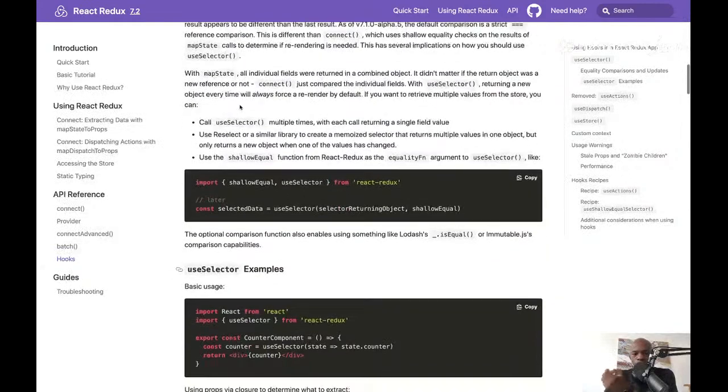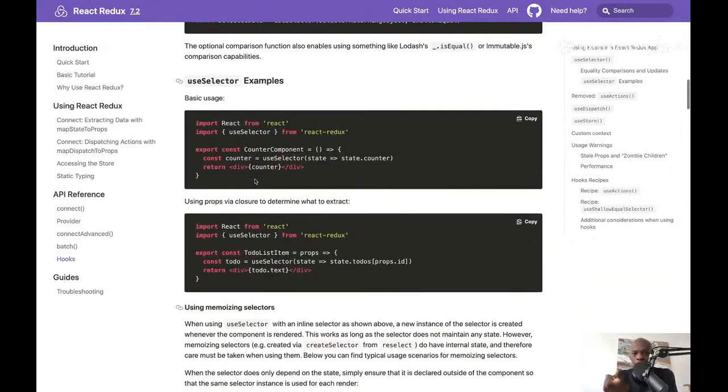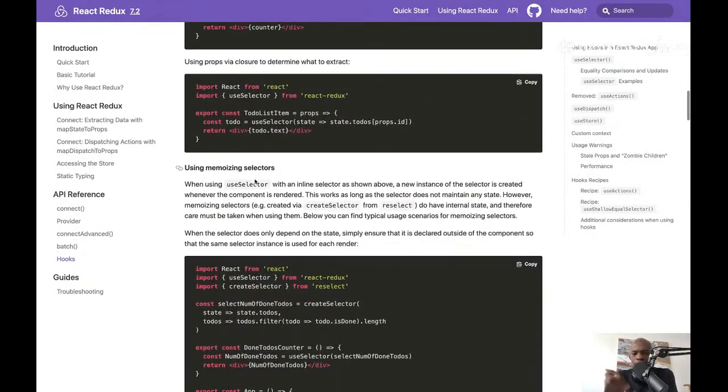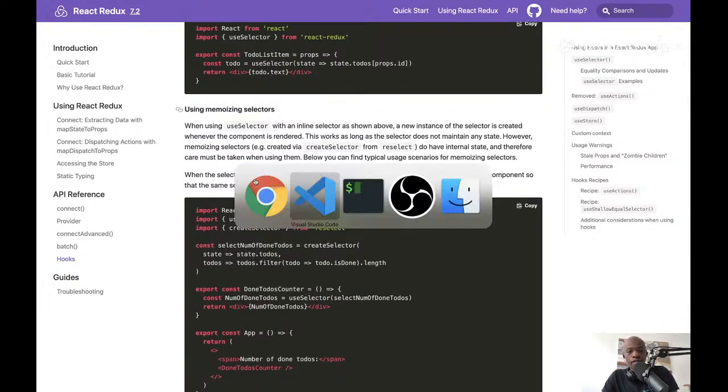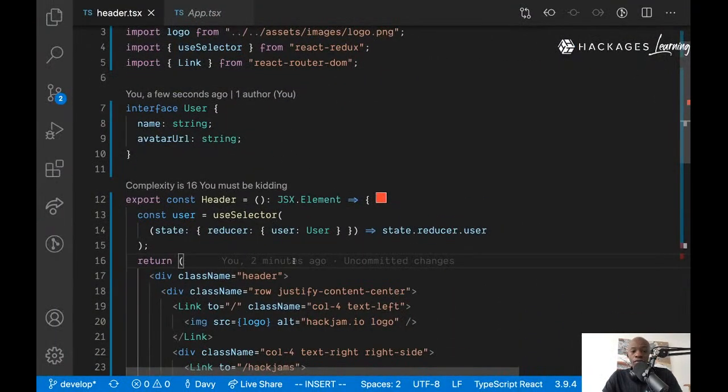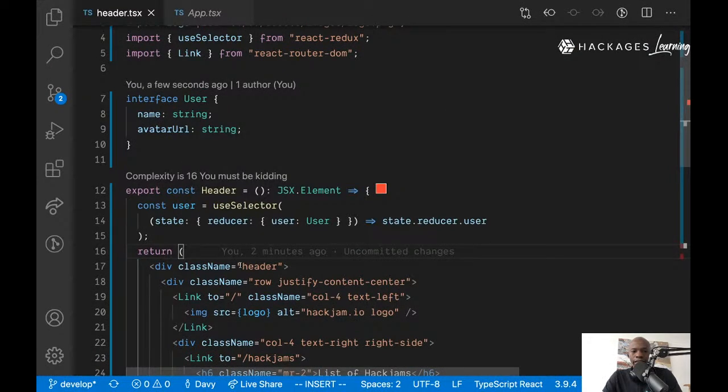You can just use useSelector, useDispatch, this kind of stuff to make your code much better. But don't forget that whenever you use it, you can go ahead and say the user that will come here is going to be of type User.